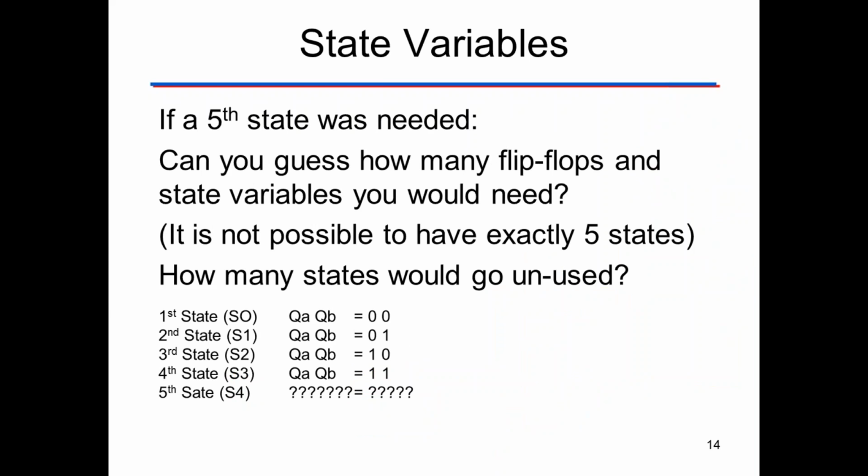And let's say, for example, if a 5th state was needed, what would you have to do if you had to count to 5? Well, we'd have to add another flip-flop, so you'd have to have a 3rd one. But fortunately, the designs we're going to use are going to be simple, and we only have two flip-flops for this.